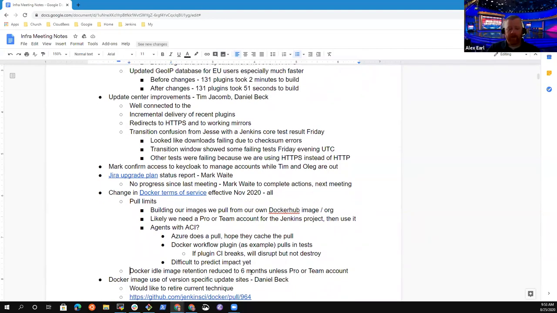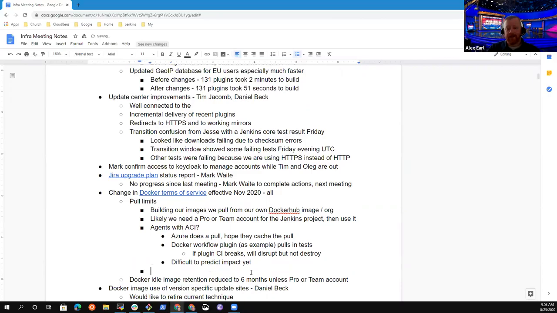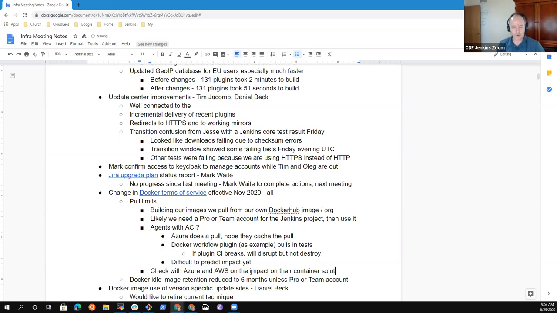I think one thing we may want to check is with Azure and possibly AWS. We don't have Docker on AWS right now, but it's something we've thought about with ECS. But maybe they have some information on how it will affect their different technologies, whether it be ACI or ECS. I don't know if we have any contacts within those organizations. Yeah, their recommendation is probably going to be to run a local container registry and import what you need.